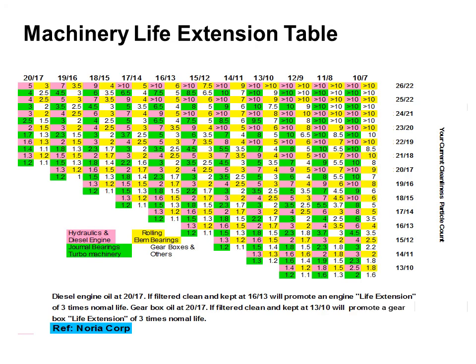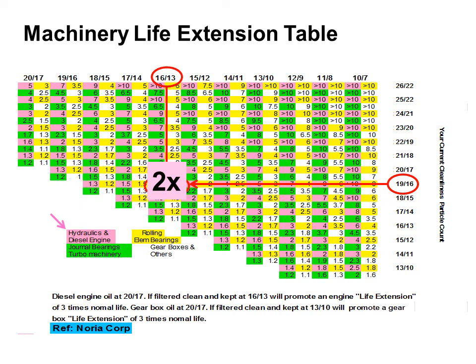We know that dirty oils will have an impact on machine performance, but how much? With the machinery life extension table, we can work this out. Say our current oil cleanliness is 19/16, and we improve this to 16/13. We can then read off the various factors. Looking at the pink number, which relates to hydraulics and diesel engines, we can see that we can expect a doubling of the machinery life if we can maintain that oil cleanliness.